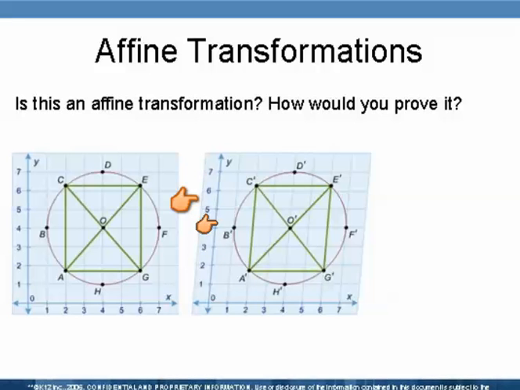Now, how would you prove that this is not an affine transformation? Well, you could look at the distances. If you look at the distance from A to E and the distance from C to G and actually get the true measured distances, not the distances that you see in the chart there, then you could say that those distances are not equal and therefore it is not an affine transformation. It didn't preserve that distance.